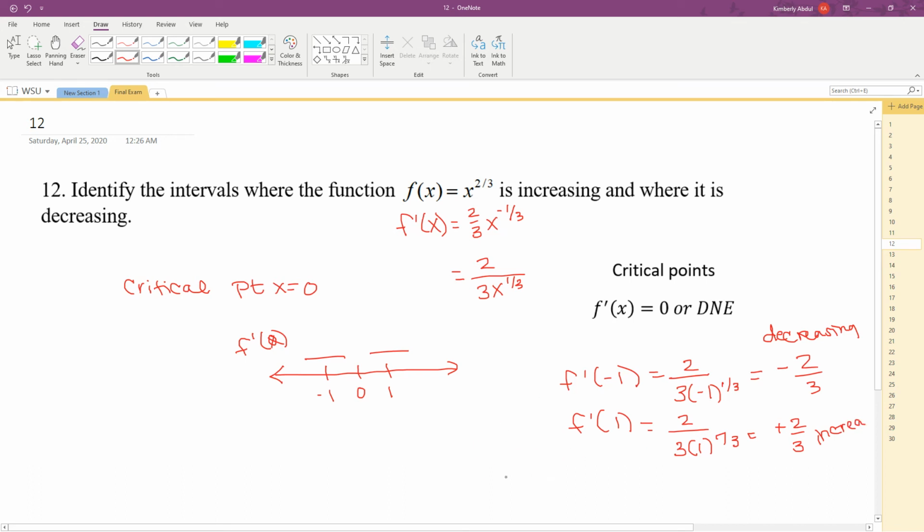So if we were to look at it, we're going to have 2 regions. The first region is going to be from -infinity to our critical point, and the other one is going to be from 0 to positive infinity. When it's in the negative region, if we plug anything in, it's going to give us a negative number, so that's going to be decreasing. And then on the positive side, between 0 and positive infinity, it gives us positive numbers, so that's going to be increasing.